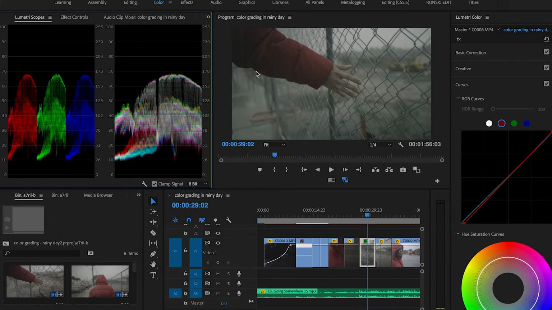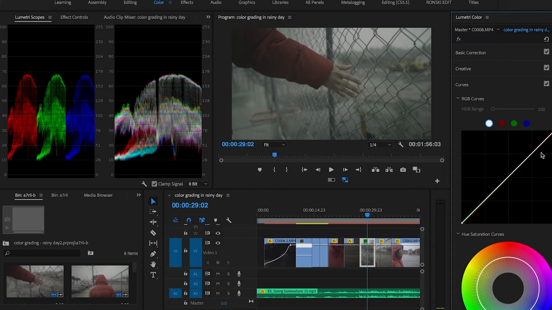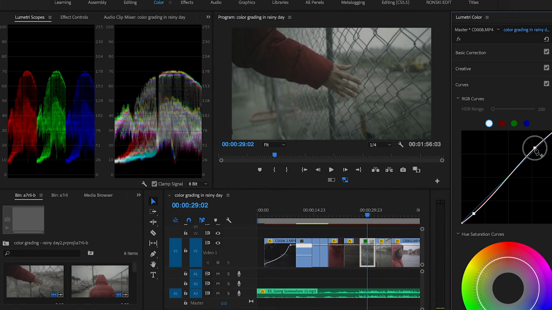And if you look at my video, it's desaturated and low contrast because I shoot in S-Log2, which is the log format for Sony. I can make the contrast a little bit higher by going to my curves, which is the combination of the three channels. So I can lower the shadow a little bit and make the highlights higher. And right now I'm just looking at my scope.